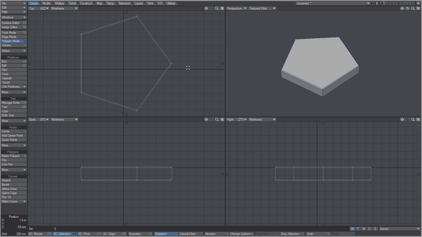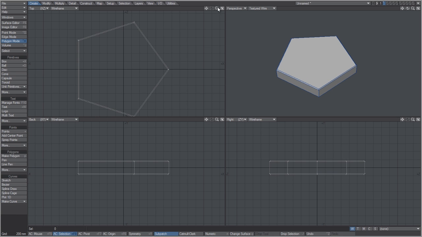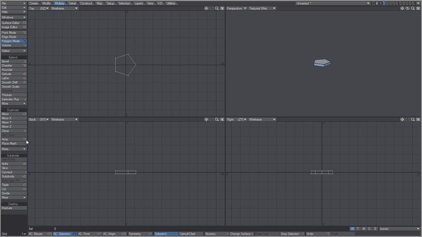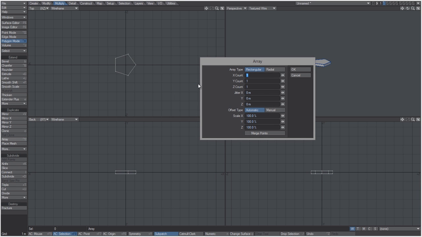Okay, so let's hit the F2 key. We'll center that object, and now we want to make a bunch of clones of these. We can easily do that inside of Modeler by using the Array tool, which is under Multiply, Array. We're going to use a rectangular array, and for the count, let's give it 8 on all axes. And we want to add some gaps in between these so they're not all stacked directly on top of each other. We can do that by increasing the percentage. To start, let's try 115%.